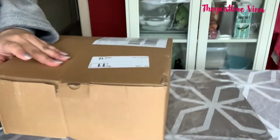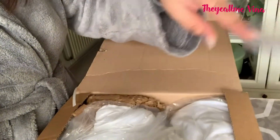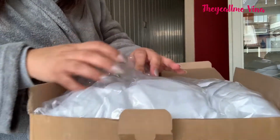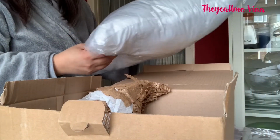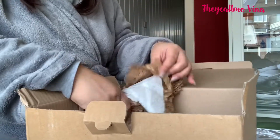This is it. Okay, wait. Here it is. Tada. Okay, I ordered a pillow and a mug. So this is the pillow. What is the size of this? I think 50 by 50. And reasonable, but it's thick. And then a mug.